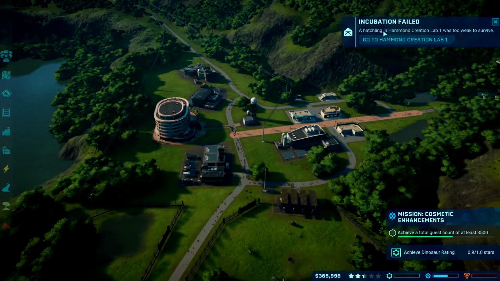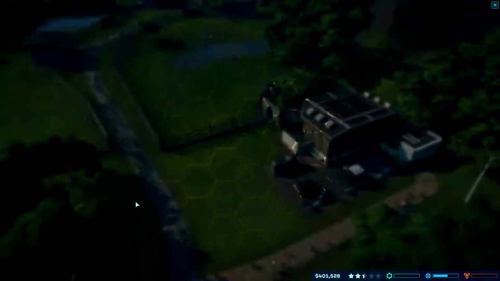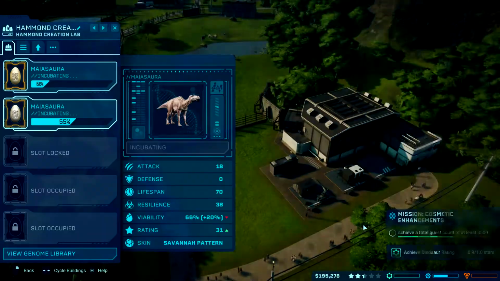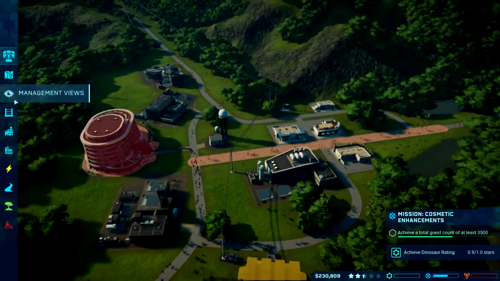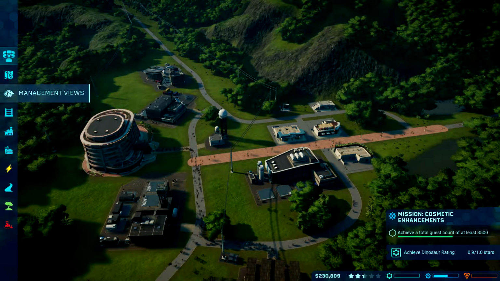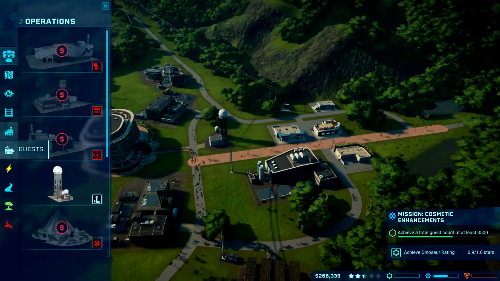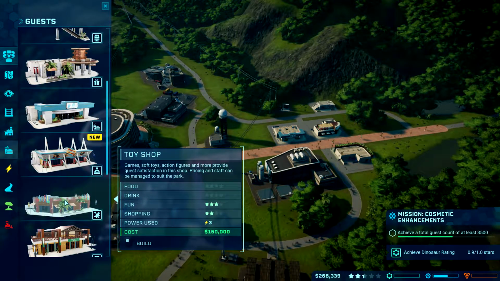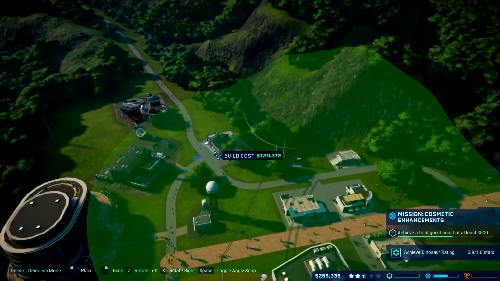Shopping demand. Two weeks for the Maya. We can incubate another one. No worse for the wear. So we definitely need another place to shop. Shopping is in very high demand over here. Power concern, 11. So we can plop some shopping down. Shopping 3, fun 4. Shopping 2, shopping 4, clothing shop. There you go.